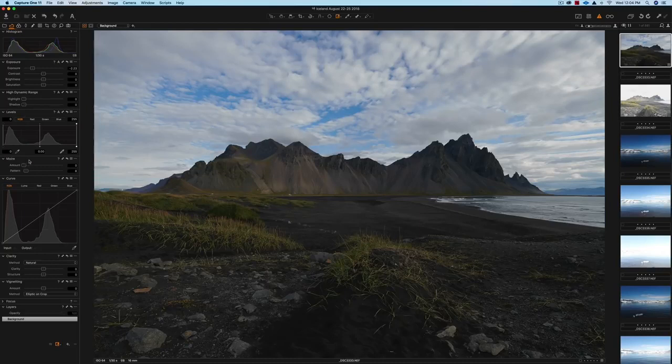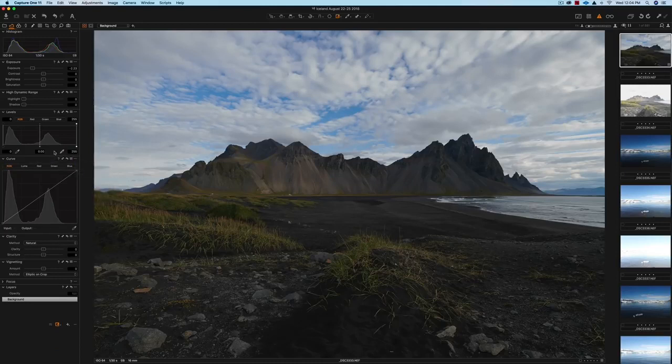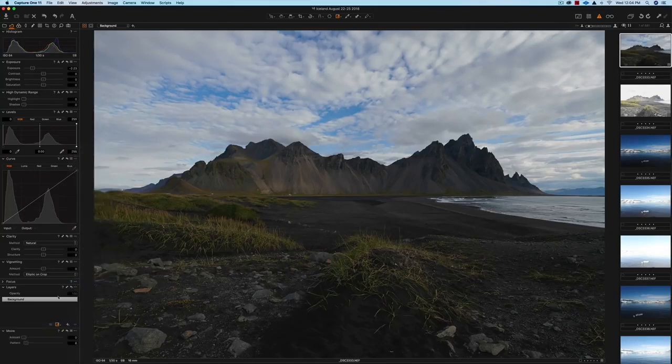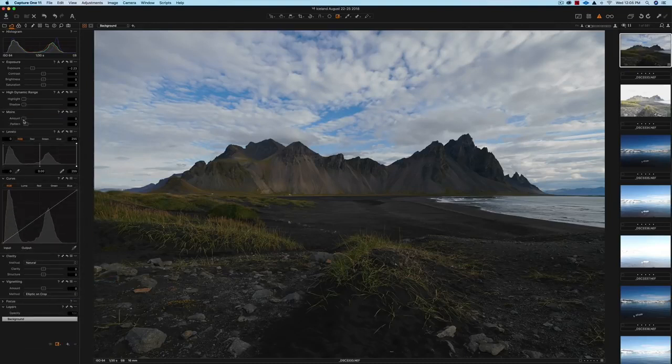Now we have the Moire here. Now if I wanted to get rid of that, I could just go Remove Tool, Moire. Now that's only removing that from this tool tab. You can see that we're highlighted in orange up there. That's our exposure tab. I'm adding or removing tools to just this tab. So for example, again, if I wanted to right click, say add tool, I can add the Moire tool back. I click on there. You can see we have Moire at the bottom. And let's say I use it often, I can drag it up to the top.